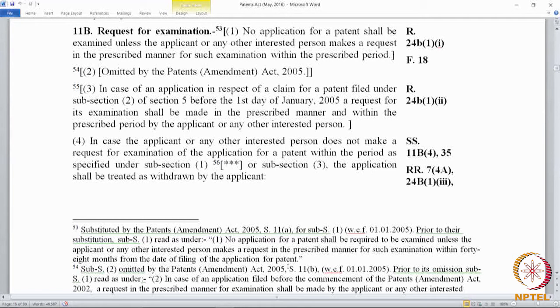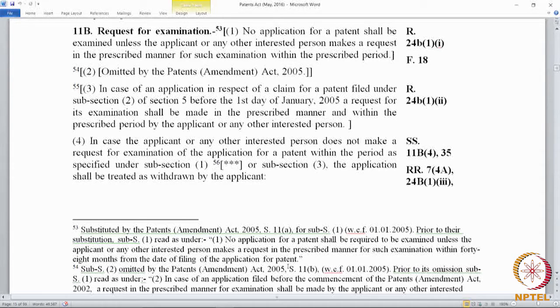Now, there are two things that we need to explain at this point. The patent office procedures are structured in such a way that the burden of doing something is always shifted to the applicant. If the applicant does not do certain actions, then the patent office will deem that inaction by the applicant as something which amounts to a withdrawal or something which amounts to abandoning the application.